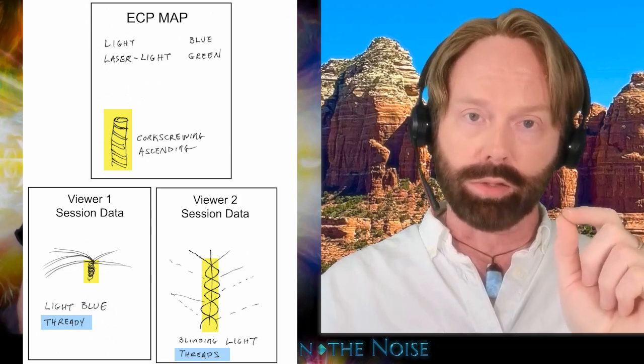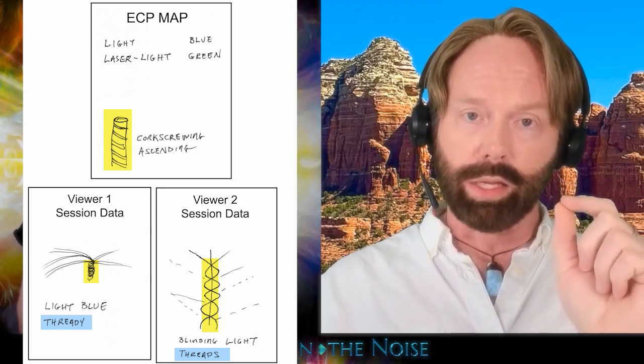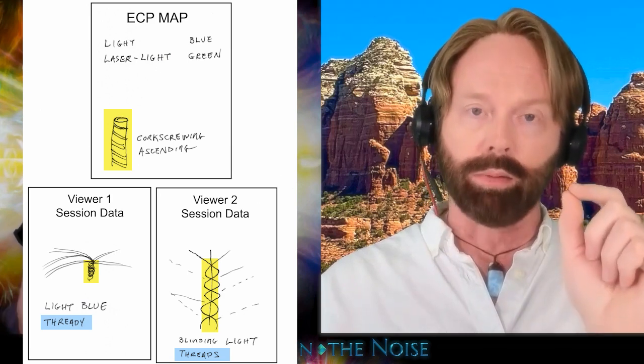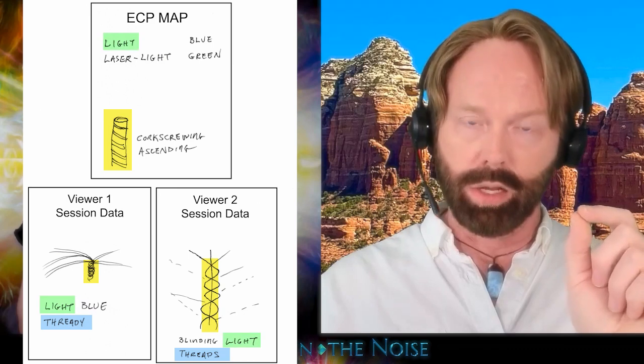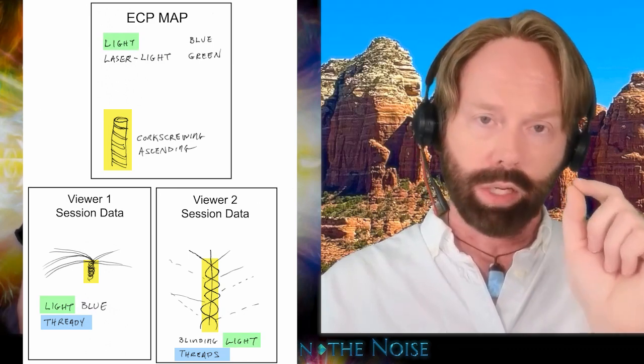I also looked at each of those elements in both people's sessions for information that might correlate to the other. So I didn't just take one thing. I tried to take multiple elements, right? And one of the elements was that you both had the concept of threads or thready associated with each of those visual elements, which also had the same Gestalt kind of representation. And you also had the concept of light being important with those elements, both viewers. So when I saw that, I instantly knew that the probability was high that those particular elements from pages from both viewers were talking about the same thing.